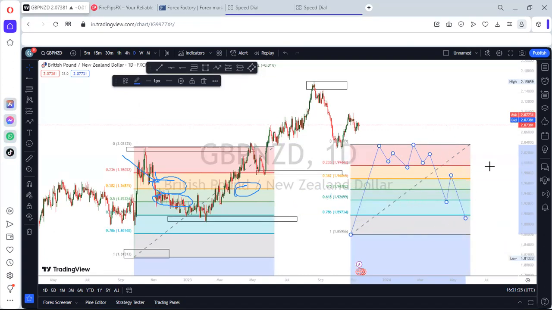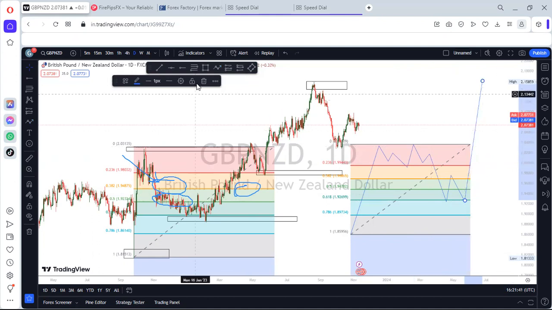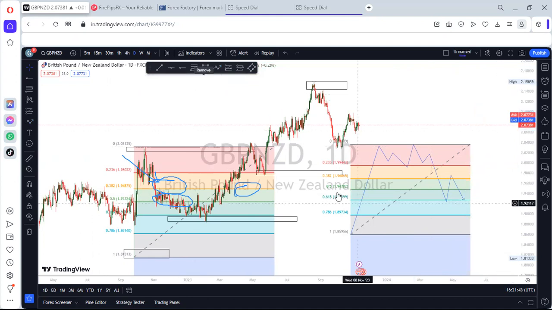So I like to see the market retrace at least 50 to 60% or 61% of the whole move. Then I'll be looking out for a chart pattern or a reversal confirmation or something like that. Maybe you can list them. Boom, you have it to the upside, right? So that is what all these levels are indicating.